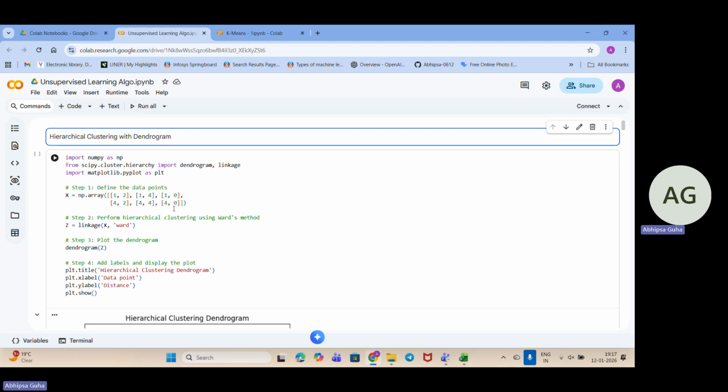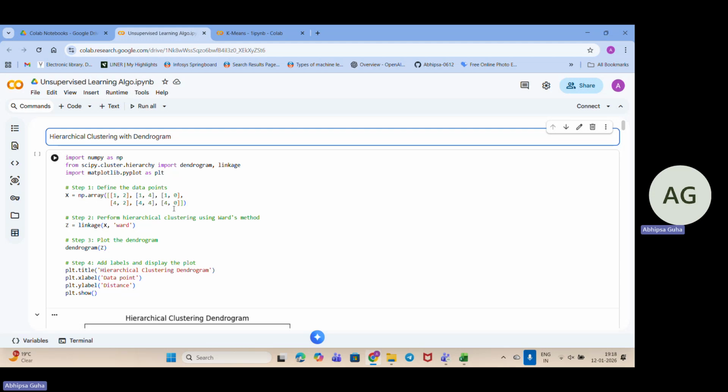We calculate the distance between every pair of points and then combine the closest pair first. Then we recalculate the distance between the new cluster and the other points, and repeat until all of the points are combined into one big cluster. Okay, this is how we are moving.